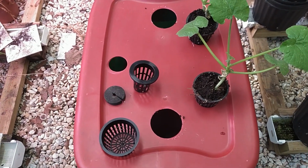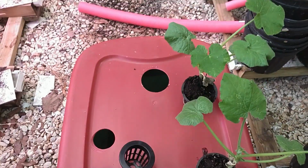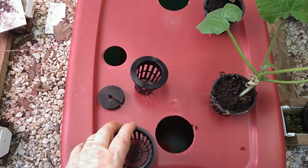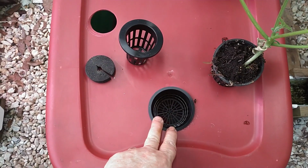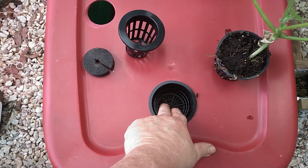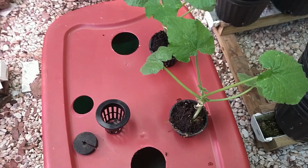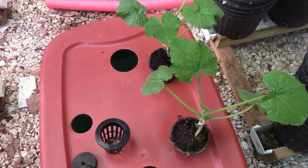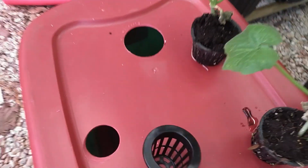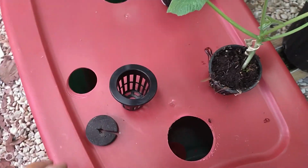Next we cut a 2-inch hole in the center, and this is for checking the water level and also for supplemental filling. Now the 3-inch pot fits in when you're filling it up, and you fill the water level up to an 1/8 inch into the net pot. This is so that your plants can start out right with the solution feeding them, and they can feed their roots down into the solution as the solution goes down.